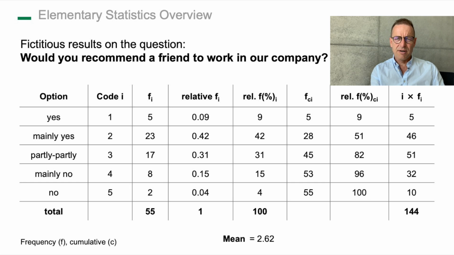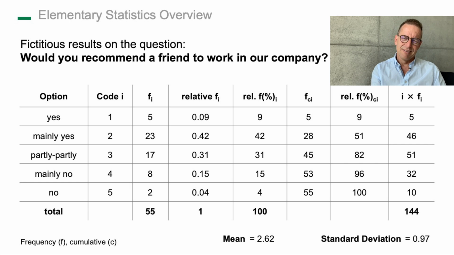So another concept in descriptive statistics is what we name the standard deviation. I know everything I was sharing with you so far was simple, and you probably already have heard about frequencies. I mean, come on, you know what frequencies are. You also know what relative frequencies are. You might not use this term in your daily life, but now you know it, and it was familiar to you. Well, you also know what an average is, of course. But what is a standard deviation? In this particular example, the standard deviation is 0.97. We can simply say 1. What does that mean?